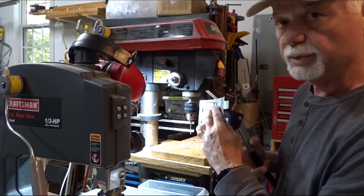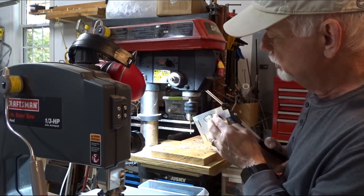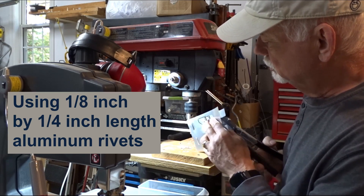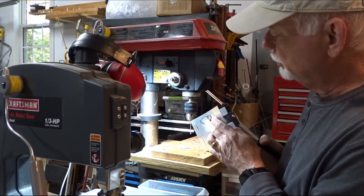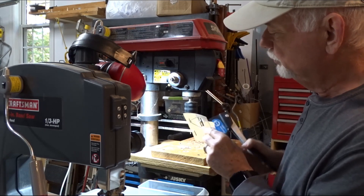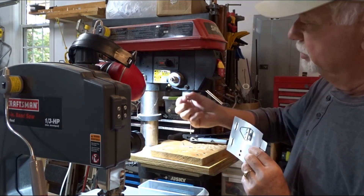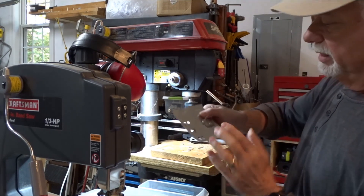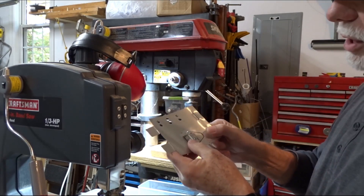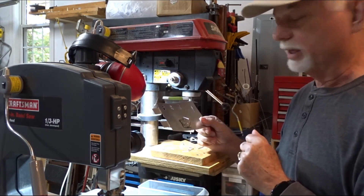Got my pop rivet already on and then just squeeze it down. If you're not familiar with pop rivets, they are a really cool thing — you can get them in all sorts of different sizes. It takes usually about three short squeezes to put this together and it'll pop, just like that. You start out with this and you end up with that — and this. That is really stable and very strong. I don't have to rely on the JB Weld. I'll do the rest.